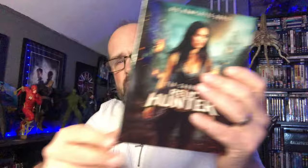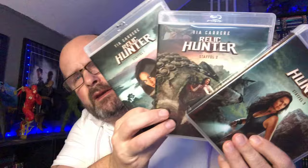So I'm left with what is on this shelf now. Now, I do have a TV series here, and it is the complete series of Relic Hunter, starring Tia Carrera, who, well, we don't hear much of nowadays. She was in Wayne's World and things like that. And yeah, I believe this is from Germany. In this country, I believe we only got season one on DVD, and we had some odd releases, but as a complete season, only season one. Season two and three I used to have on DVD. I imported them from Australia. Then the Blu-rays came about, and I sold them off and got the Blu-ray set. But yeah, obviously that's not a steelbook.